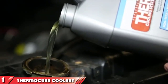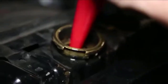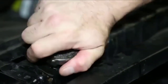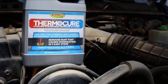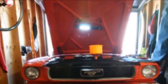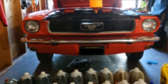The number one position is dominated by ThermoCure Coolant System Rust Remover. ThermoCure is a non-toxic and biodegradable formula designed for professional and personal use. Once flushed into the cooling system, this fluid removes rust deposits and scales from the radiator, water jackets, water pumps, engine blocks, and heads. It restores the engine's ability to transfer heat to the cooling system and consequently makes it last longer. You will notice at least a 10-degree temperature reduction, which is enough to boost engine performance.